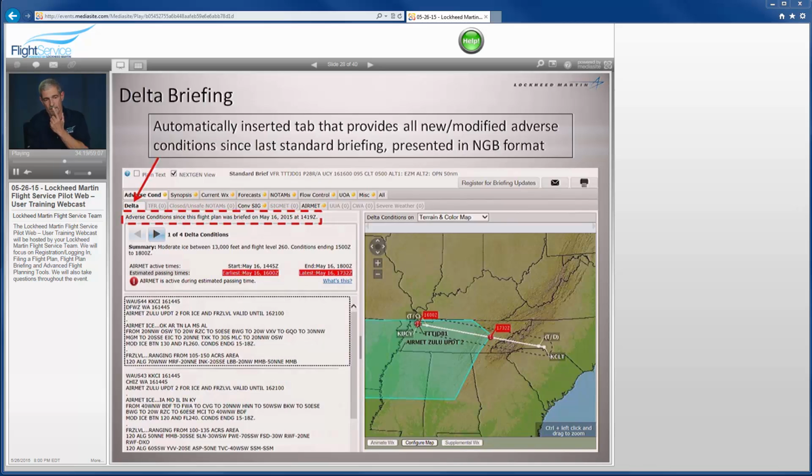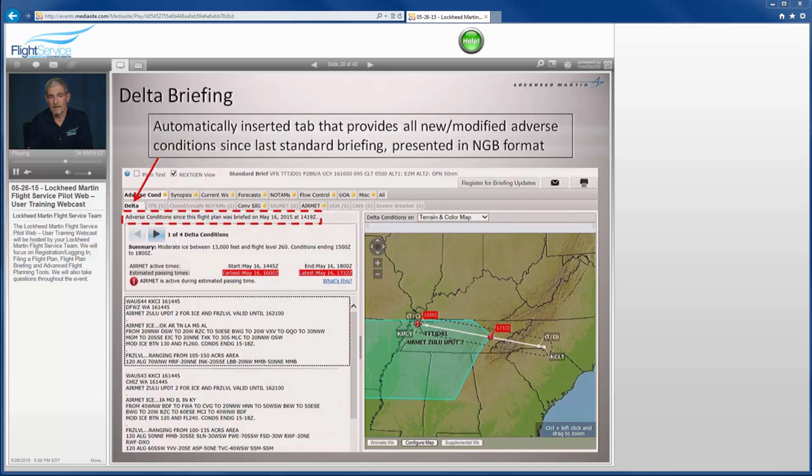Another important aspect that we think really helps pilots, and we know helps pilots because pilots have been asking for this, is the concept or notion of a Delta briefing. If you request a standard briefing, and say come back within 6 hours and request another briefing, we will insert a tab called Delta.